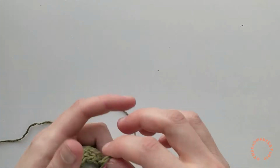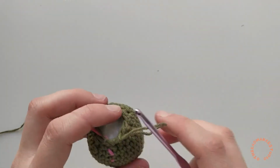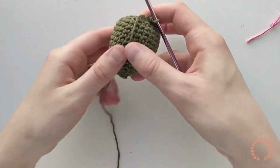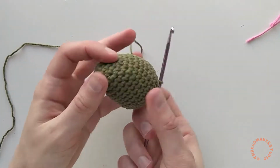Okay, now we can finish up and close this off. So you can actually remove your stitch marker now. That's all done with. You can see it's kind of egg shaped.